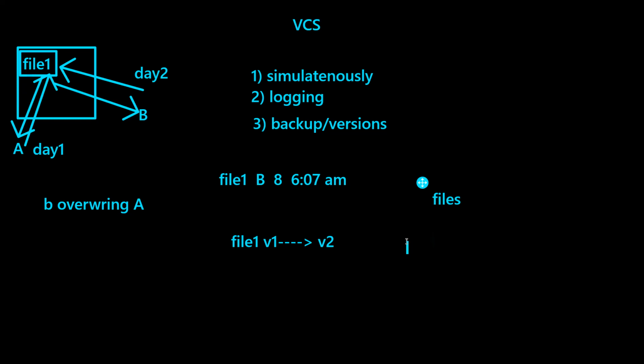Any questions on this part? Are you clear why you are learning this version control system? Any static files can be version controlled. It can be like developers may be using some program files like Java, .NET, C#, whatever. Or we might be using it for Kubernetes files, Terraform files, and so on. So this is what a version control system is. Any questions, you can unmute and speak out, or else you can message me.